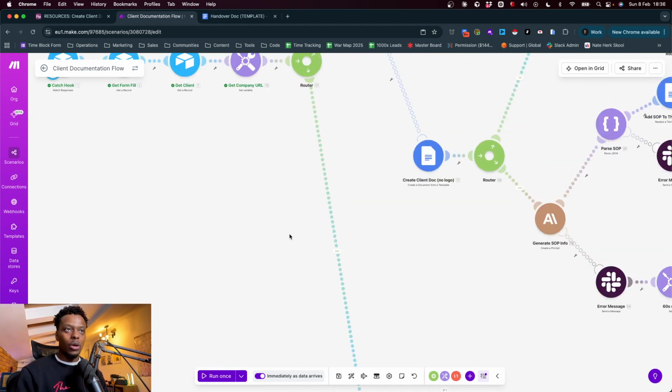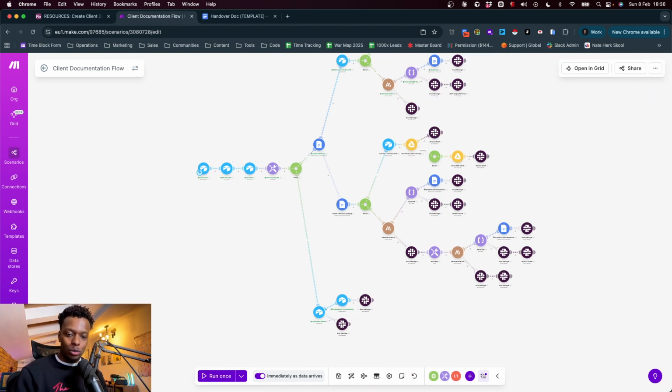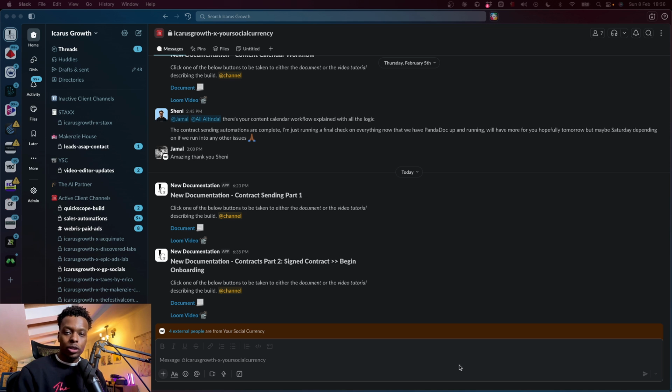So what is the actual output? If I go into my Slack, I'll show you exactly how it looks. So this here is what the deliverable looks like. You can see it's got my logo on it. It's got the name, and it's got this interactive message that you can see with emojis and videos in tandem.